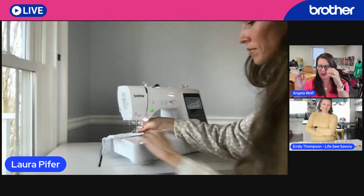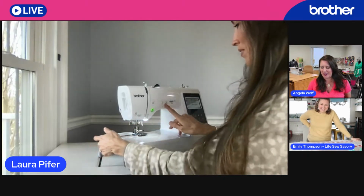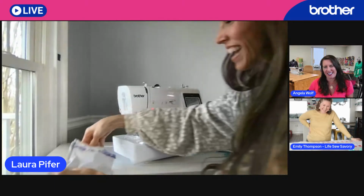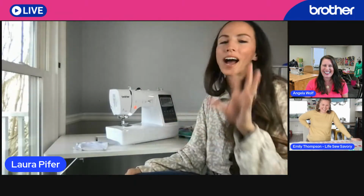I was thinking that while she's sewing that, Emily, I was thinking, okay, so I think I need to downsize my walks because I've got my phone in my pants, side leg, and then because I'll usually pull up on the beach, you know, we live right on the water, and my keys are so big, so I end up like, okay, I got my keys, I got my phone, I got my earbuds, I got my glasses just in case, and then my sunglasses and hat. I think I see the problem here. I just need to simplify. I don't want my phone with me a lot if I'm outside, like kind of trying to get away from the phone. I get it if you want music, podcasts and stuff like that, for sure.